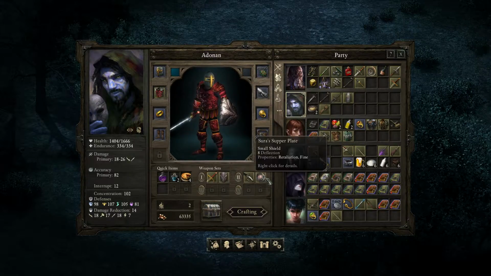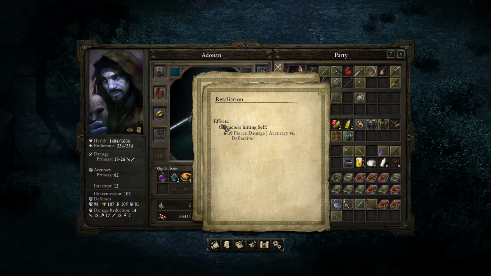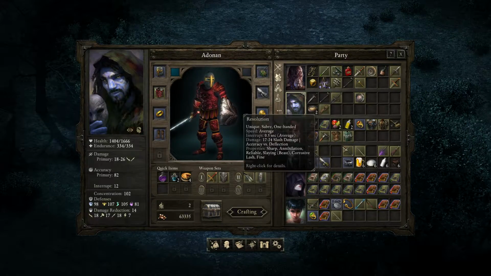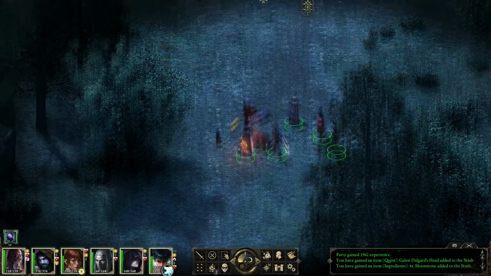We have the supper plate here, but really that's not our topic. That's our tank, right? Defense while prone. Yeah, that's really good. So we're taking this shield, not this shield, even though that's not bad as well. This is much better. I mean, look at it, and it's indeed reddish. God, yeah. The reddish knights.